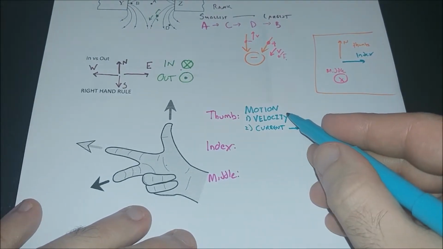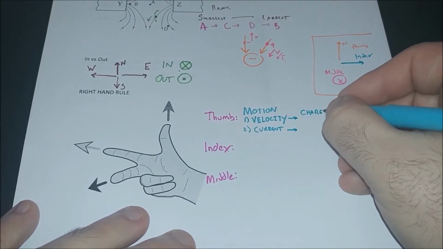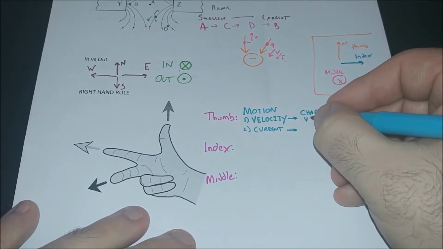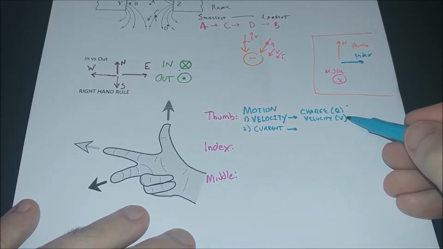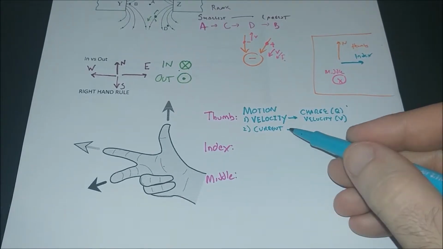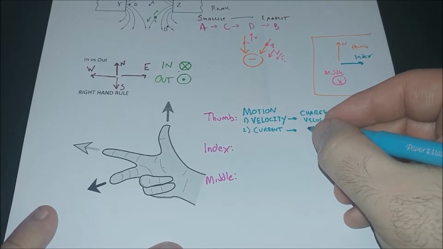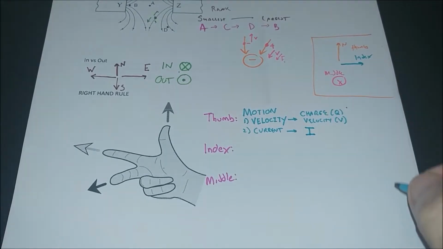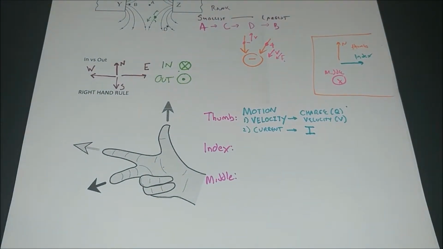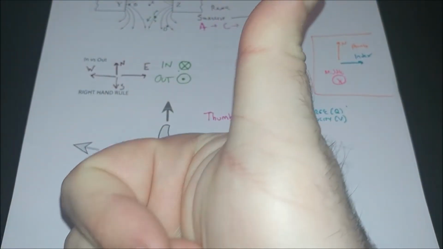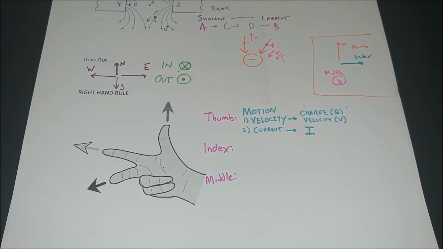Now, what is moving? When it comes to velocity, what's moving is the charge. So the charge Q moves with velocity V. So Q and V both tell you, oh, this has got to be the thumb. Current doesn't really have a velocity. It isn't really a charge. Current is just the letter I, which we use for current. A way to remember this is when you see your thumb, someone going like this on the highway, that stands for I need a hitchhike, I need motion. That's why thumb is motion.